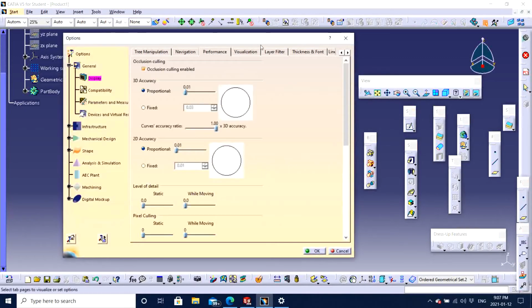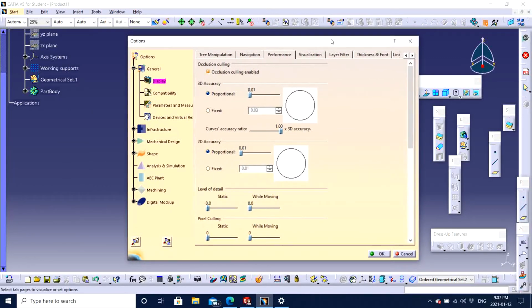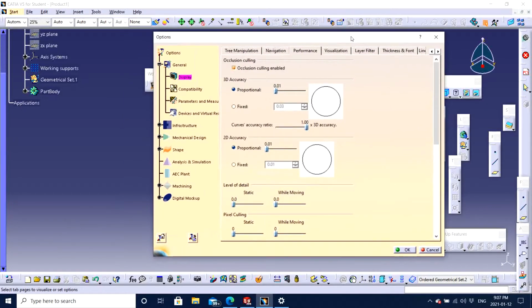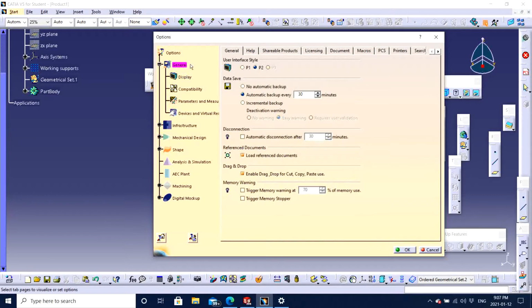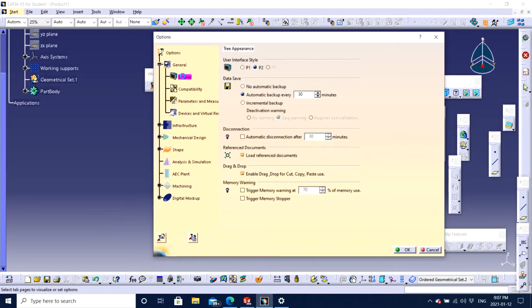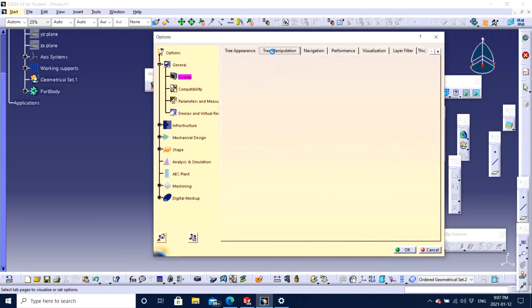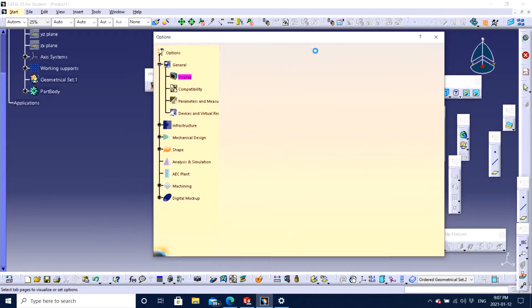The best part about Catia is that it is pretty easy, and you can always modify it according to you as a user whenever required. By default you have General, and under General you have Display, Compatibility, Parameters and Measurement, Device and Virtual. In Display you can toggle between all the icons that are available.